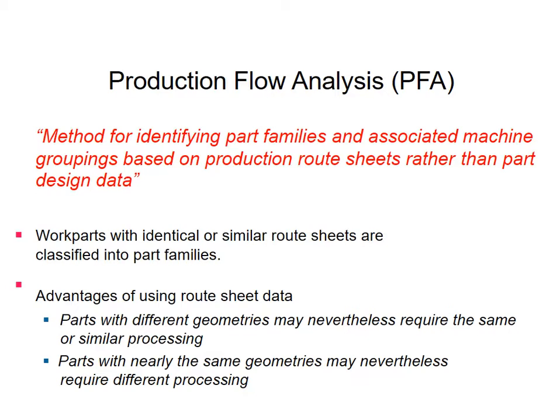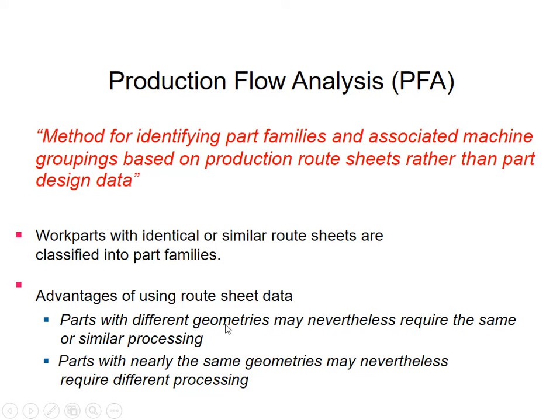Part design data is what we already did in the previous classes. We are not moving this particular production flow based only on design. We are moving that particular element or the route sheet based on the machine through which it is going to take place, like the processing machine which is going to contribute to the particular machining process. So based on that, keeping aside the design data, we are moving the production flow of that particular material or the component. So here the work parts with identical or similar route sheets are classified into part families. Keeping the design data aside, we are only concentrating on the route sheets, or the particular route an element, a particular workpiece or the final product follows to get into that particular shape.